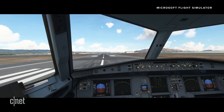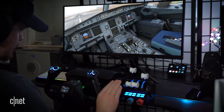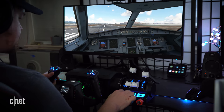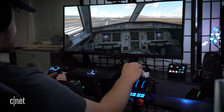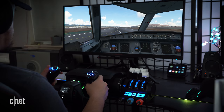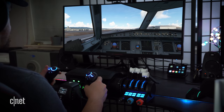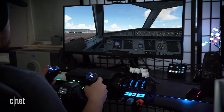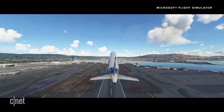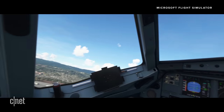Here I am in the Airbus, and what I really like is you can see the trim in real time, so you know exactly where it's at. We're going to zero it out. We're going to drop our flaps 50%, release the parking brake, and we're off. We've got 140 knots — going to pull up. Pull back on the yoke. Just airborne — going to lift gear. For those wondering how I'm controlling the camera with my head, I'm using what is called a Tobii Eye Tracker 5 attached to the bottom of my monitor, but it is only available on PC.